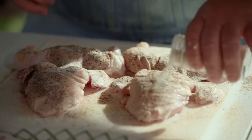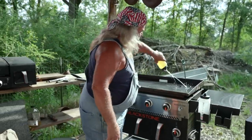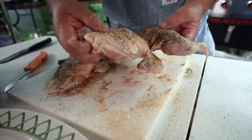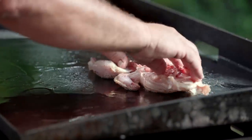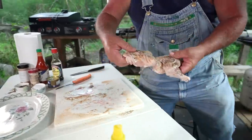Okay, I got my griddles on low. And what we're gonna do, we're gonna dump a little oil on here. Okay, we dumped a lot of oil on there. All right, y'all. Come on, jump over here. We're gonna take this bullfrog, we're gonna put it right there. Look at there, let her cook. We got one more over here.